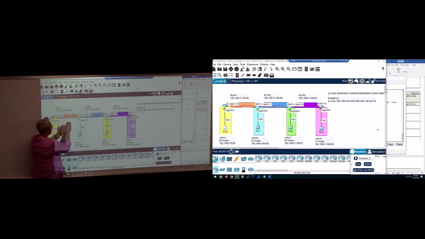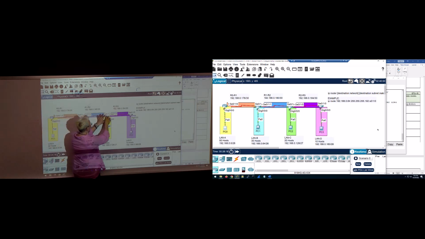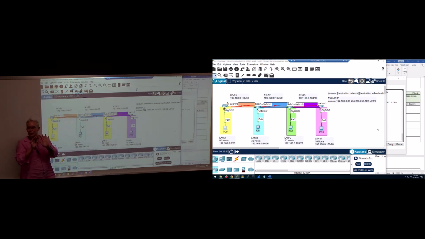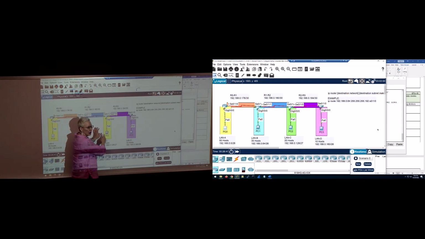I'm going to set it here, then I'm going to set it here. I can test my ping right away. I'm going to set it here, then I'm going to come over and set it on R2. I can test my ping right away. It's just a difference of preference, okay? I tend to get lost when I do that. I am much better at just handling a device, checking my work, handling the next device, checking my work, handling the next device, checking my work. When I have them in, then I test my pings.